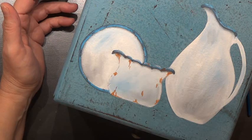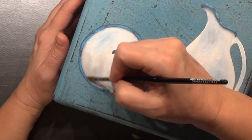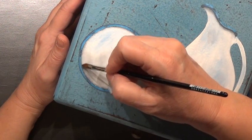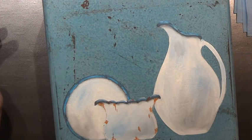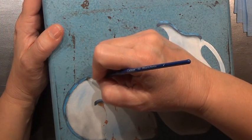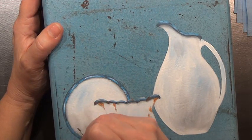I'm mixing a little bit more paint here. Keep going into the old paint instead of the fresh paint. Okay, so that's got that looking a little bit more aged. Now let's put our cool white on there. Get a little bit of highlight on this edge. Just kind of a hit and miss kind of thing.